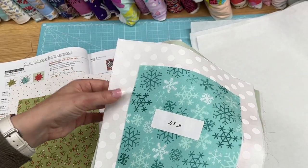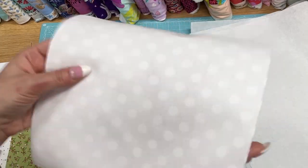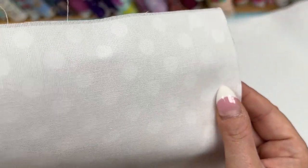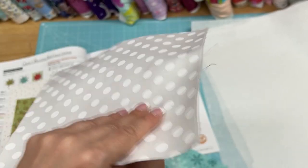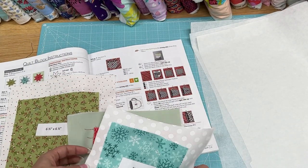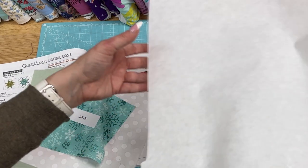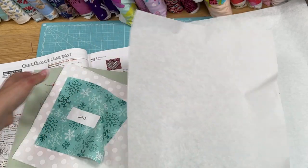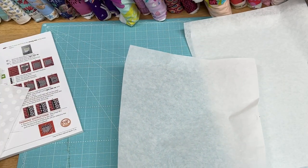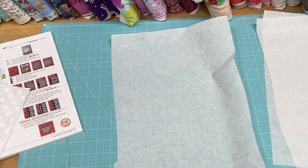And so then for each background fabric, that's the one that's the 8.5 inches, I have ironed my fusible woven on the back. This is just like last month. And so now these are all ready to be hooped up. So what I'm gonna do is take a layer of my medium tearaway, because that's what I like using for this project rather than the cutaway mesh. And then I'm gonna use my large embroidery hoop.